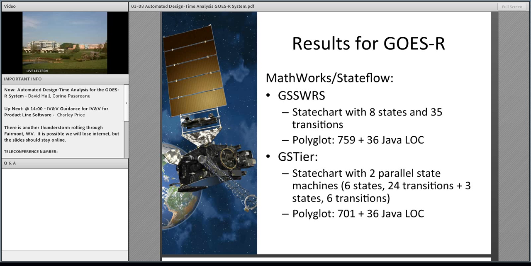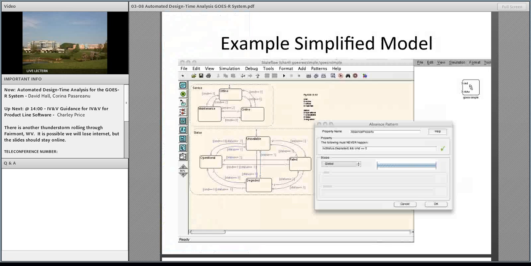I should add that this is an ongoing process, so we would like to extend these models together with the GOES-R developers to enrich them and investigate what kind of issues need to be modeled and analyzed. Please go to the next slide.